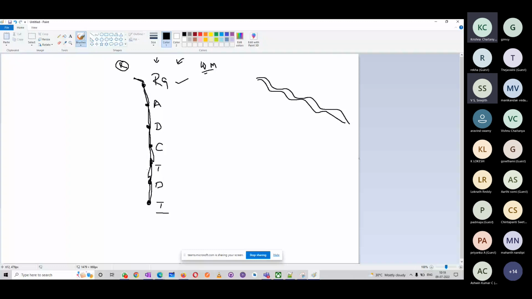What are the advantages and the disadvantages of this one? To understand the advantages and disadvantages of this waterfall model, imagine that I give you a live example. Many channels, right? TV, OTT platforms, which have come into the picture. I think I used the same example in the previous session, so that's the reason I just wanted to take that. One of the OTT platforms, AHA, when it was released for the first time, the application itself was not so user friendly, and the application kept crashing. I'm just talking about one OTT platform called AHA.